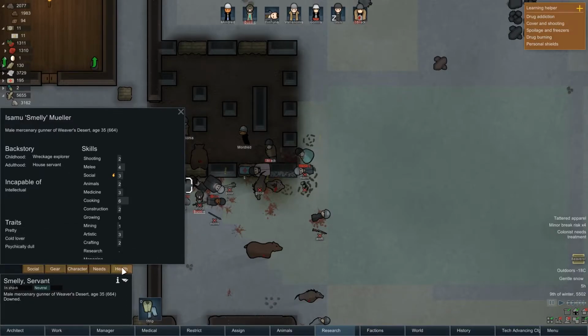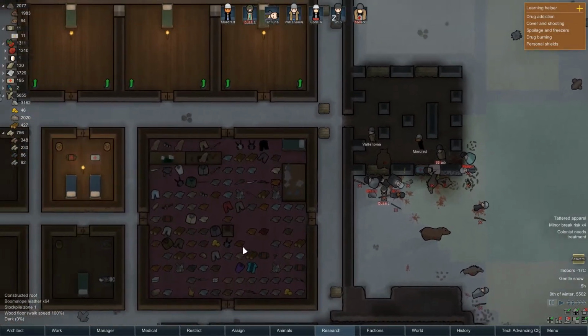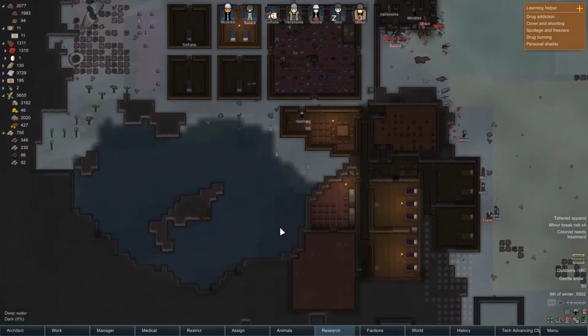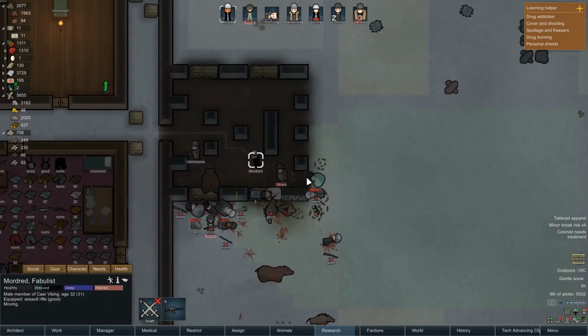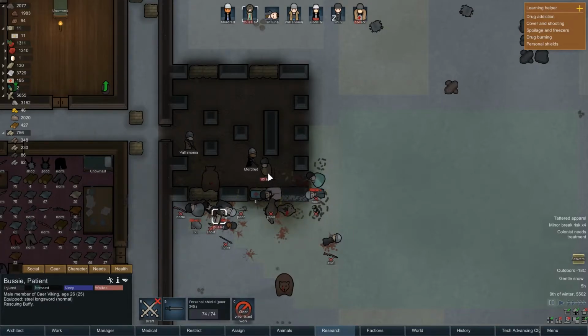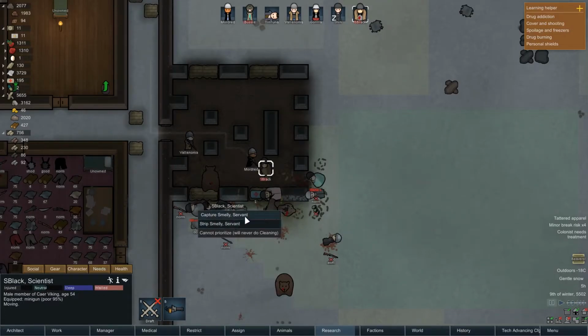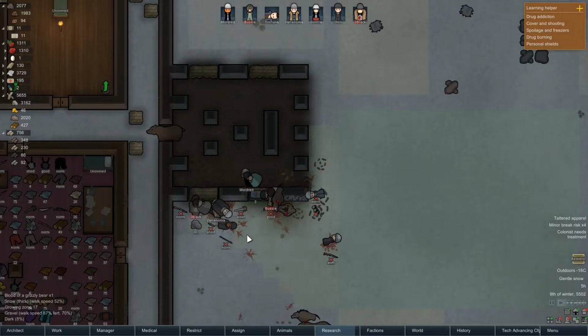Pretty, cold lover, psychically dull. That's also another good one. You know what? All of these are perfectly reasonable. They've taken a fair amount of damage, so we're going to need some... Well, we have four prisoner rooms. So let's get them captured. We'll see. Let's have you rescue. S Black, let's get you to get smelly. Alright, let's see if any of these guys are any good for us.